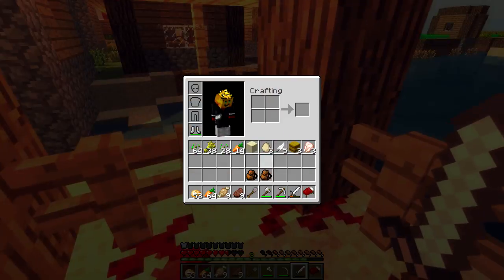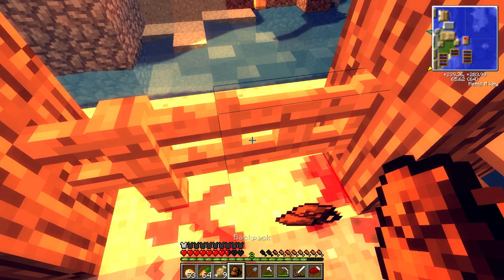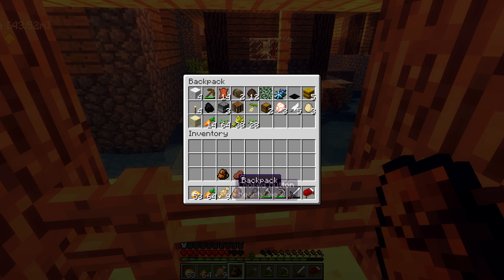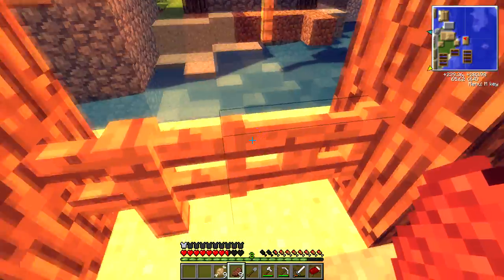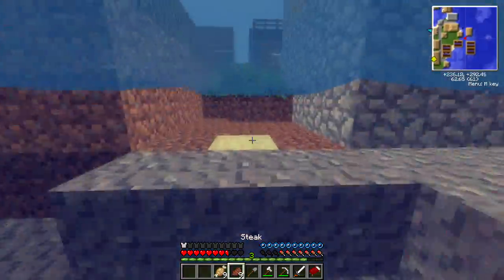Alright, that should be good. Let's put some stuff in our backpack. Other backpack. Oh, no. Don't drop it. Alright, raw chicken, all of this. Good stuff. And the backpack. Anything. Alright, no. Need that. Alright. Good stuff in the backpacks. No! I keep dropping them. Alright, good stuff. Let's eat. Nah, you know what? We can wait. We can wait to eat.